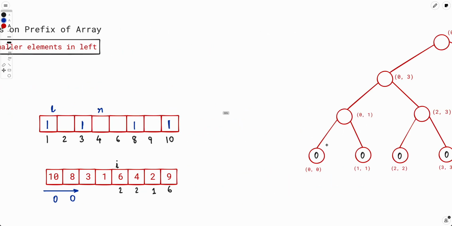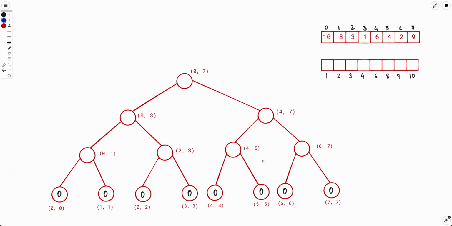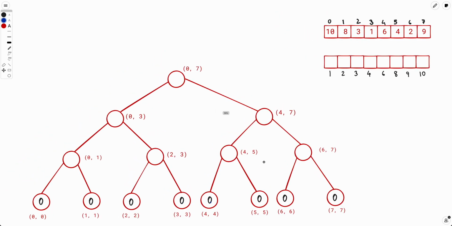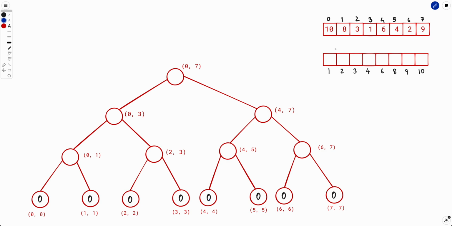So let's iterate through an example that would make things much more clear. So we have to count the number of elements in the left. So what we will do, we will simply build a segment tree where everything is 0 initially. Now everything is 0 and we want to find the sum in a range, right? So basically each of these values would be 0 as well, because this would be a function of left and right, and the function here is sum. We want to find the sum. So each of these indexes would be 0, right?